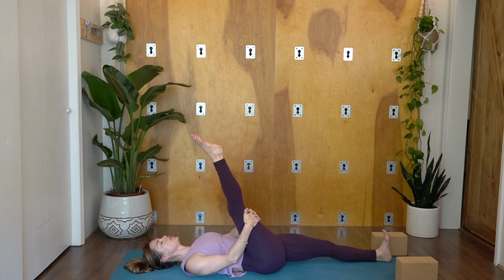And then hold on a flex, flexing the toes towards your right shin, hugging the right thigh towards your belly, relaxing your shoulders down your back. Breathing in, letting go, breathing in, letting go.